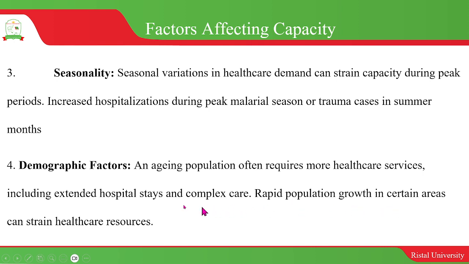Rapid population growth in certain areas can strain healthcare resources. What determines rapid population growth? It could be immigration, all right? More people are moving into the area, like what we are seeing right now with the influx of refugees from Sudan. Increased fertility rate is another, but this is balanced by the number of deaths. So if there is a high increase in fertility rate, and then maybe an increase in the number of deaths in a certain period, we shall be expecting that the population is growing.